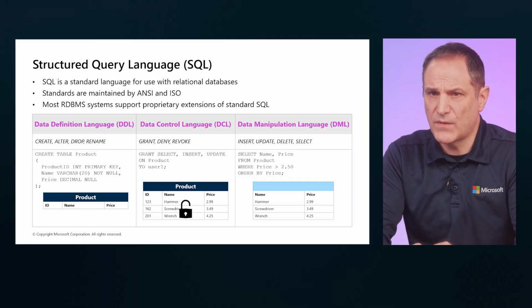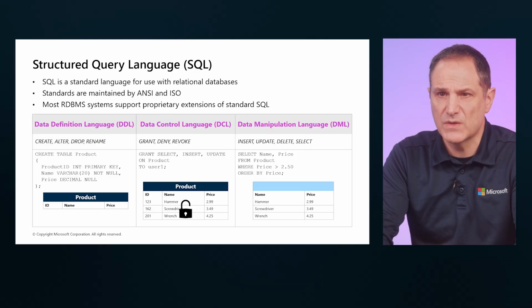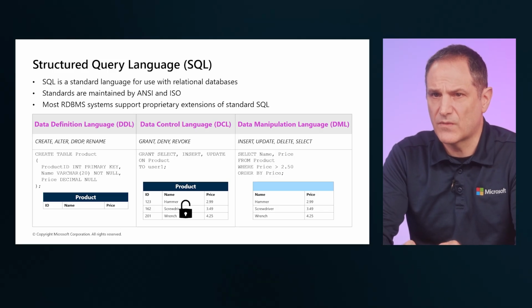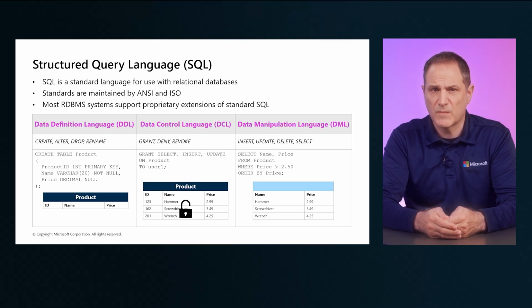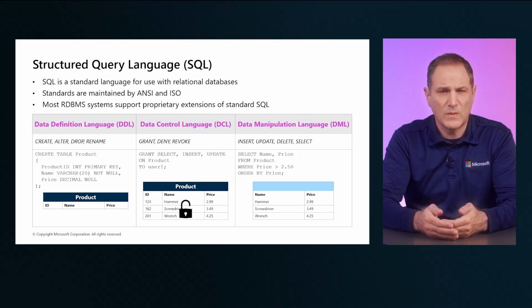When viewed together, these three categories provide a complete and balanced approach to working with relational databases. DDL defines the structure, DCL controls and protects access, and DML operates on the stored values. Recognizing the role of each category makes SQL much easier to understand without needing to write queries. At a fundamental level, SQL serves as the common language that keeps relational systems predictable, secure, and consistent across technologies. This understanding gives us the foundation we need as we move to explore relational databases, objects, and how SQL is used across different Azure database services.